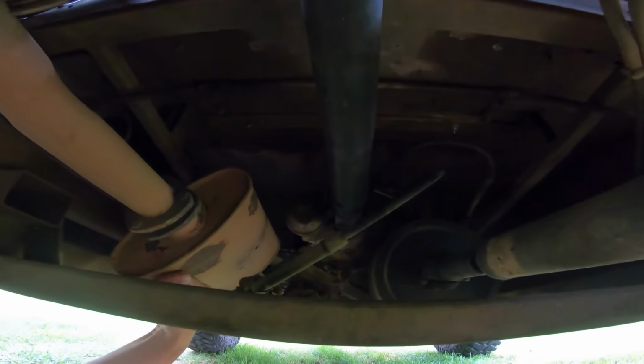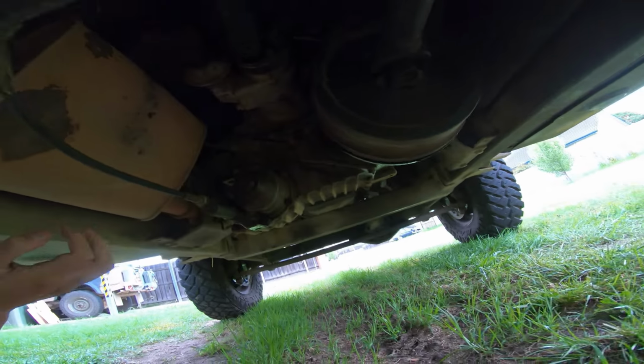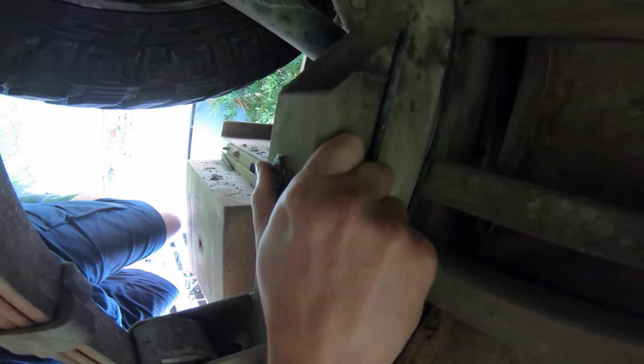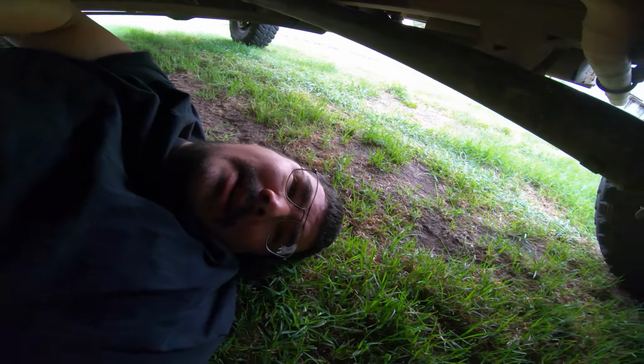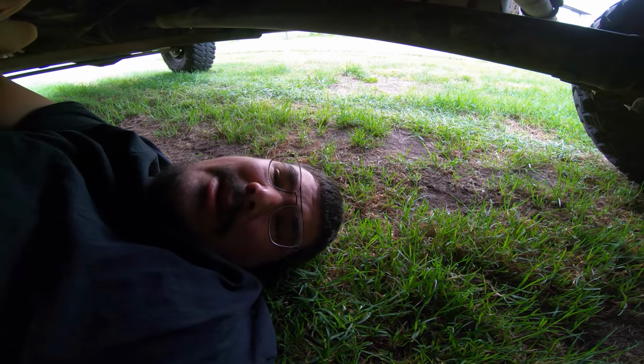So yeah, there's a few bits and bobs I've got to keep an eye on, but I think it will get us to where we need to go. The muffler still feels in good nick. That's all good. Alright, so basic checks are done. The concerning bit is done, and my magnet has done exceptionally well for a magnet, it's stuck onto that base for quite a long time. So I've got some fresh epoxy, I'll use that. I now need to get out from under here. That's going to take a few minutes. I've got to do it a little bit at a time, so I'll see you when I'm out.